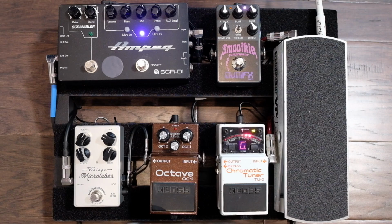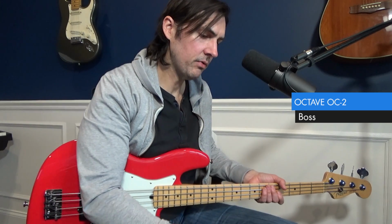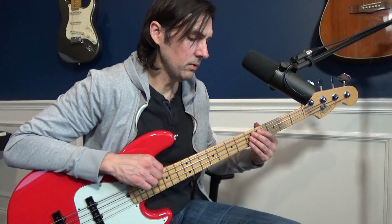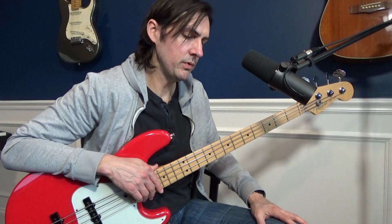And lastly, I have the Octave OC-2 from Boss. This is another one where I've always used the settings that I have. So the Octave 1 is turned all the way up, the Octave 2 is turned all the way down, and then the direct level is turned all the way up. You may have heard some people say that this pedal doesn't do well on anything lower than the 5th fret. It does tend to lose tracking in some of the lower notes, but for the most part, it just sounds so good.